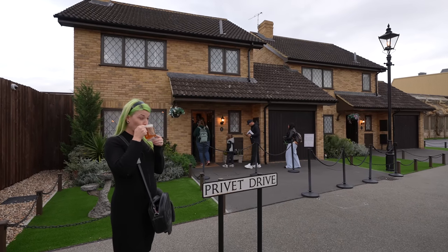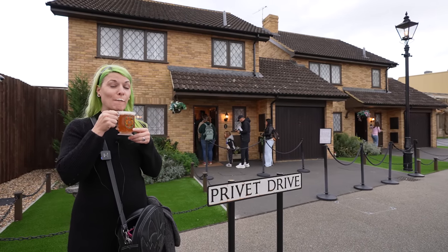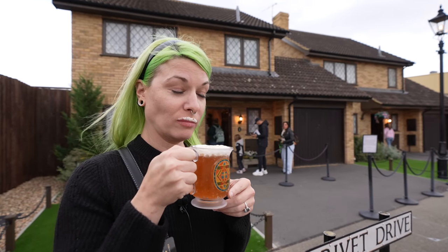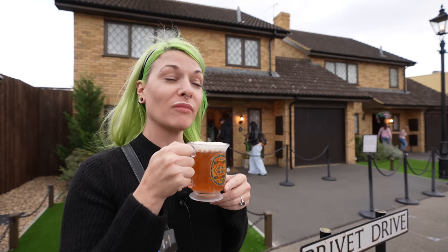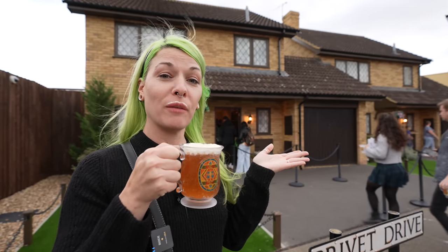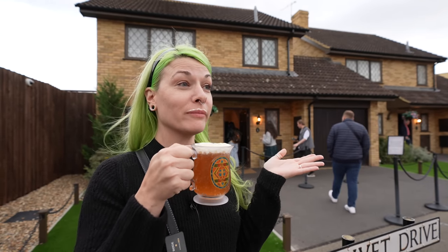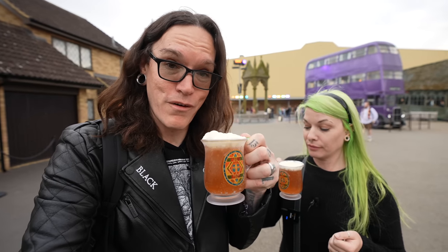Wait a second, baby girl. What are you doing? Having some butterbeer. Wait a second, is that a butterbeer mustache? Yep. Sorry, so what are you doing today? I'm standing outside of number 4 Privet Drive. Looking for the boy under the stairs. You mean Harry Potter? That's him. Well, to be fair, we both have some butterbeer.